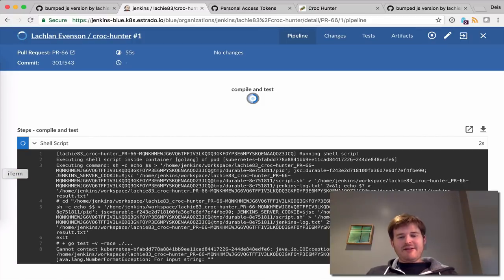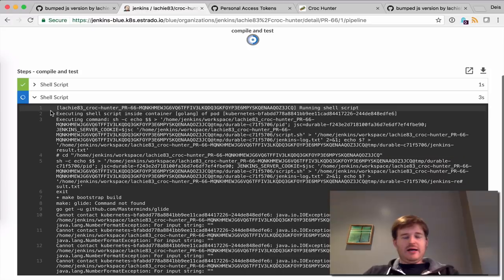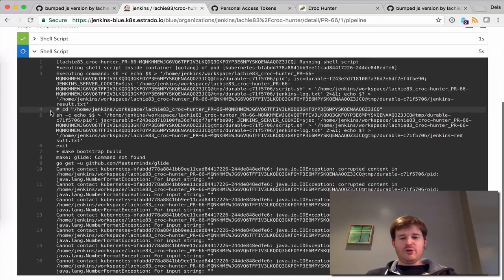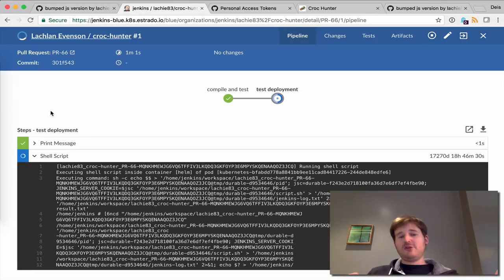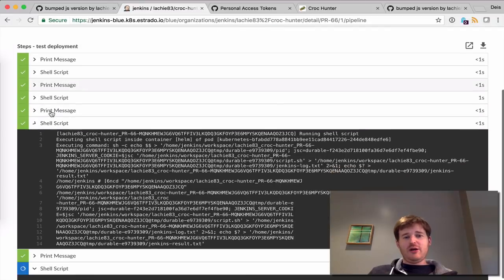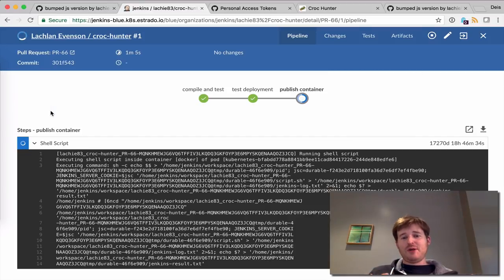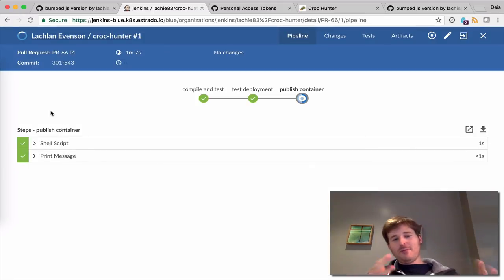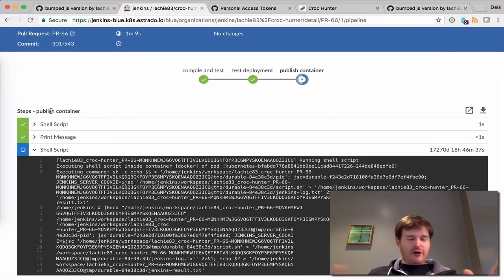So again, everything is being done via the Kubernetes plugin. So all these builds are containerized, running on Kubernetes. As you can see, very lightweight. I had a Jenkins infrastructure up and running in less than 5 minutes. This video may be just a touch longer, with very minimal overhead.